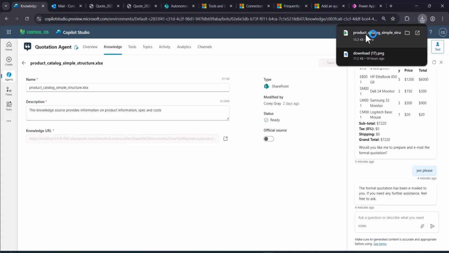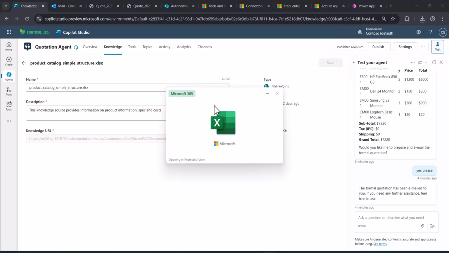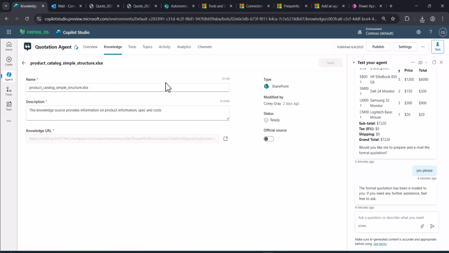It's a well-defined and structured Excel document. So don't have any spaces or weird kind of visual changes to this structured data, but this is what it looks like. So I can see a list of all of the different assets that I can pull from to make that individual quote. So for example, I said, I want a cheap mouse. So it's looking at any mouses, and it's pulling out the cheapest one that is available there. Nice and easy. So having structured data is really important in order to bring out the right and relevant information.